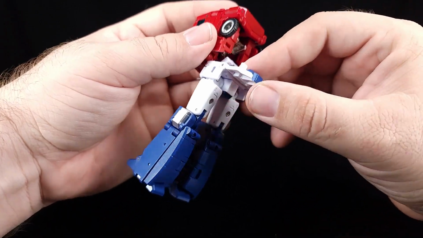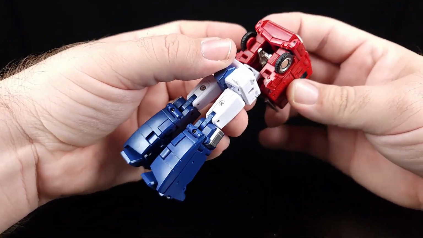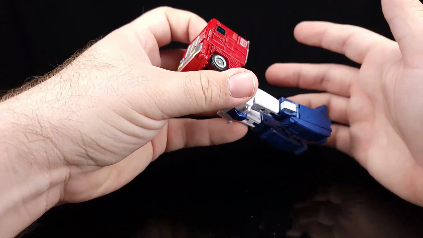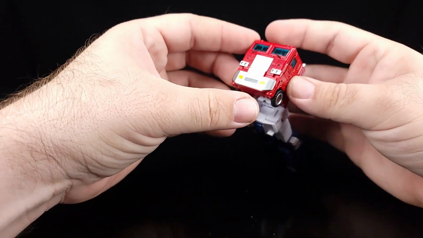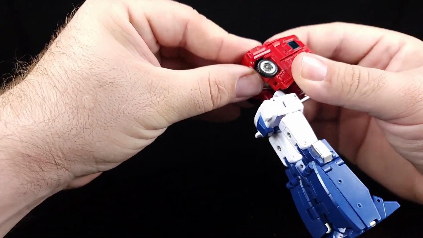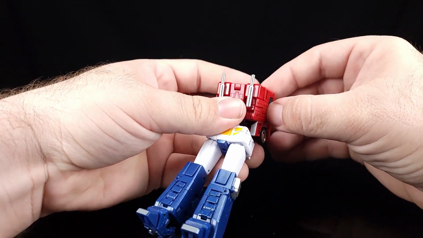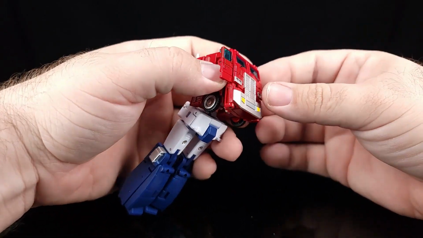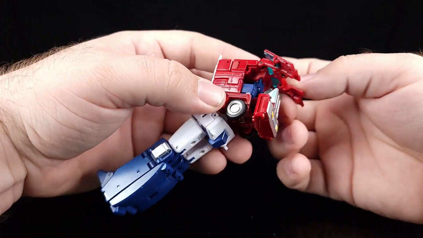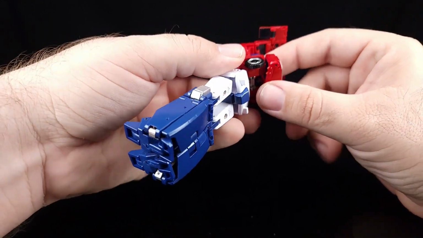Okay, now comes the part I hate the most. Yeah, the legs are actually kind of fun and intuitive. I never know exactly what to do with the cab here. It is definitely complicated. Overly so, in my opinion. So we want to open the doors and kind of pop this open. You'll see a lot of stuff going on in here.